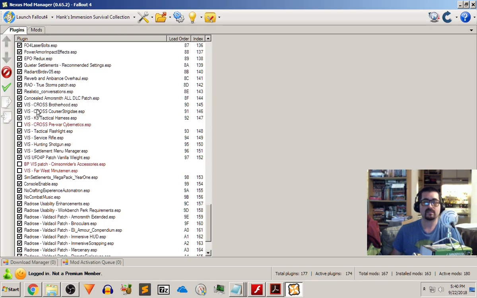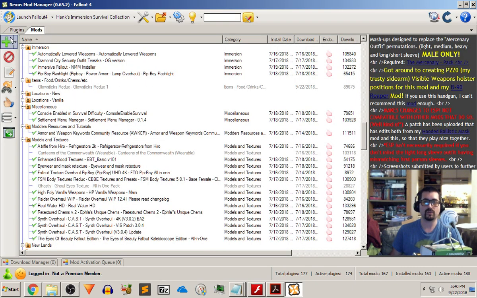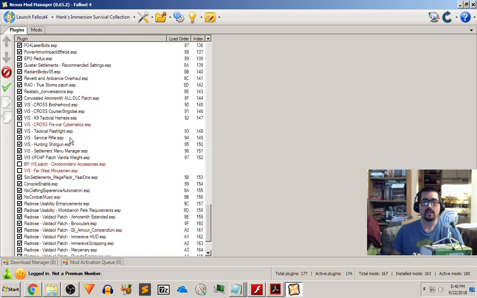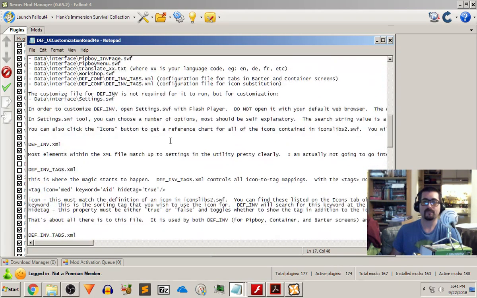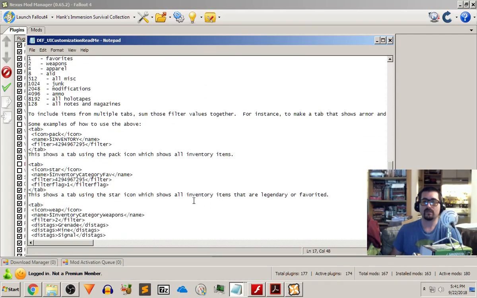Now, VIS stands for Vladisil's Inventory Sorting. And basically what that does is it creates groups for your HUD to organize your mods. So it's a lot cleaner than it is in vanilla.